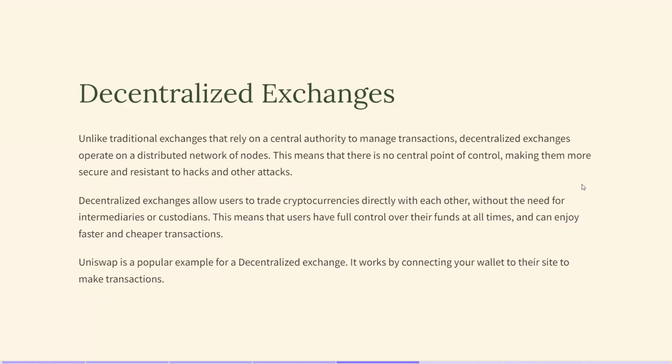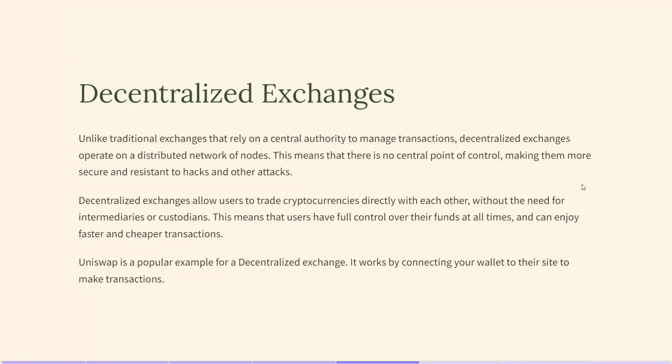Another way that you can buy and sell crypto is on a decentralized exchange. This is a derivative of crypto, meaning that, for example, Uniswap is a cryptocurrency, but the functionality of Uniswap is a decentralized exchange. So if you go to Uniswap's website, you would link your wallet, which could be a hardware or software wallet, and then you're able to directly swap or trade your crypto to buy or sell different cryptos.